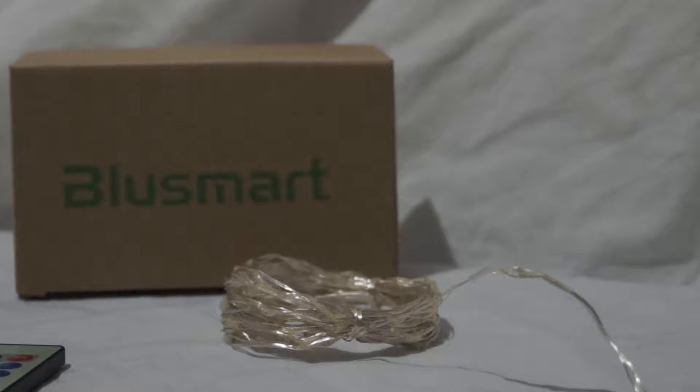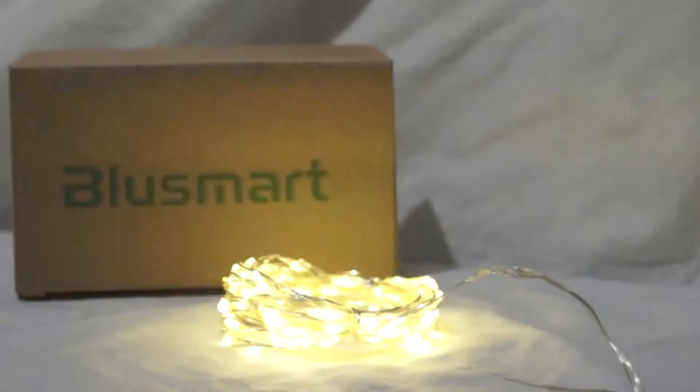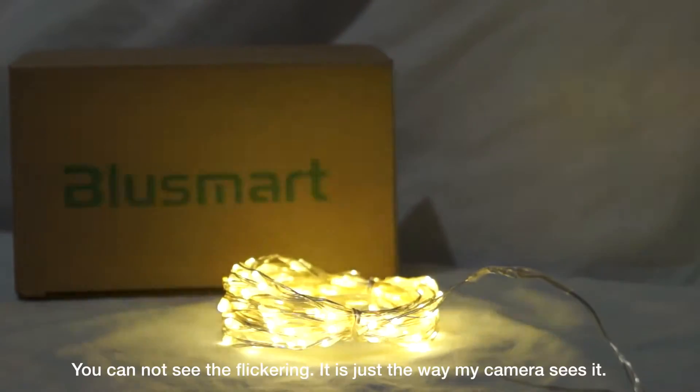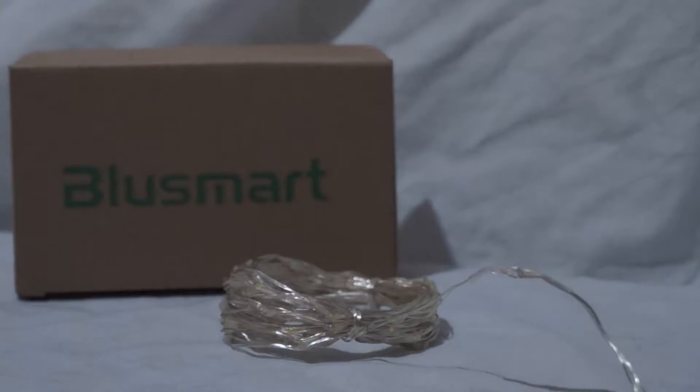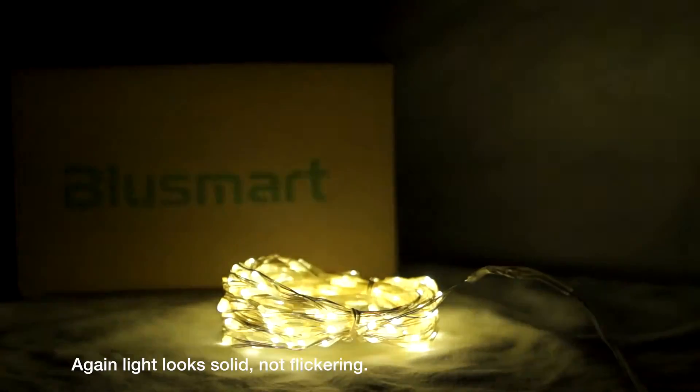The lights are currently on. Let's try turning them on with the main room light still on — there we go. I'll give the camera a second to readjust its exposure. That's it with the on button pressed on the controller. It was plugged into my laptop and off by default, then I hit the red on button and it came on. Now let me hit the off button — it's off. Let me turn the main room light off now.